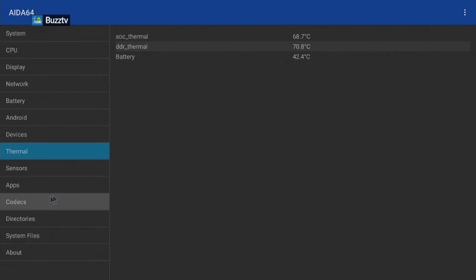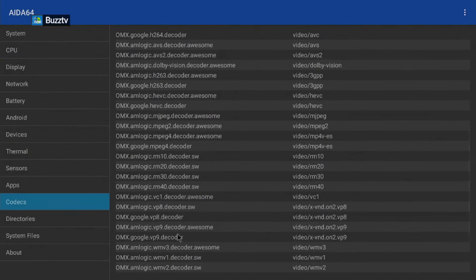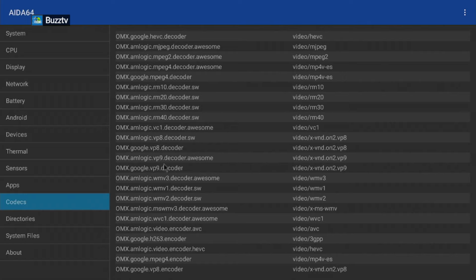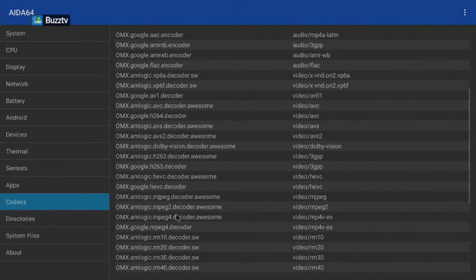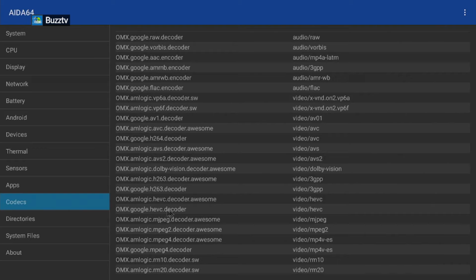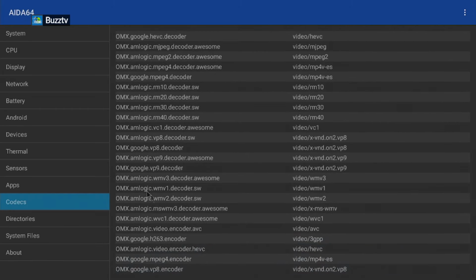Now going under codecs, you can see that when you scroll up a little bit, you have VP8, VP9, there you go. Also WMV2 and WMV1. H.263, MPEG-4, and there are a lot of different versions of MPEG-4, MPEG-2s, and also the HEVC, H.263, and AVS-2, and also it has the Dolby Vision, but you have the VP8 and VP9, which makes the colors a lot more vibrant on OS 9, so it is part of it. Enough said about this, let's get out of this.